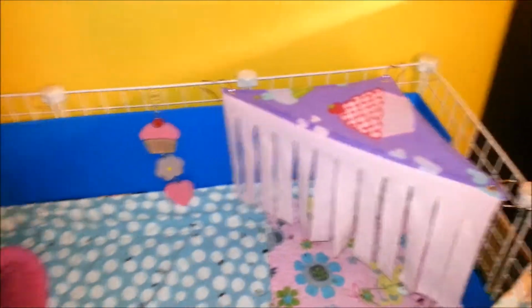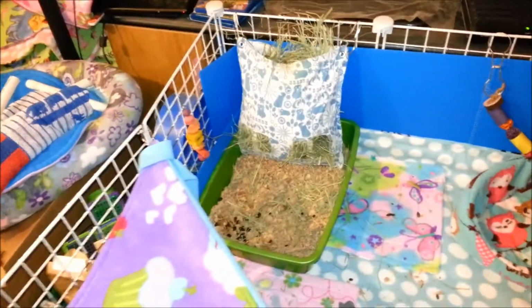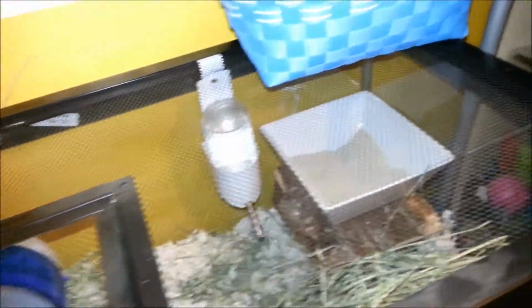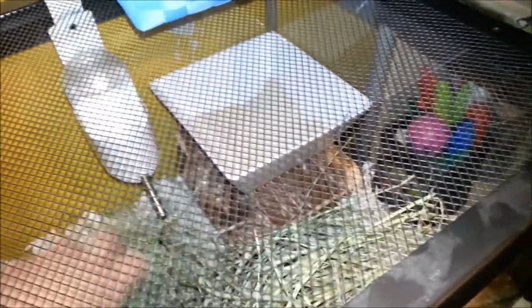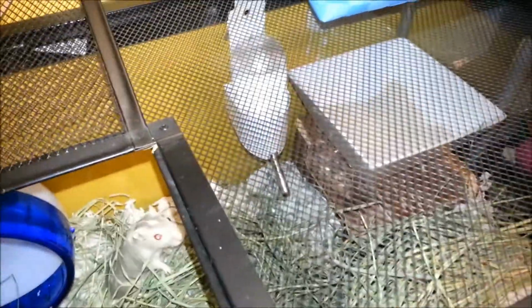Clean, new hay bags. The only thing I left in, like I said, is the current curtains, which I think look good, actually. Then if we go over to the gerbils, there's their old tank, and here they are in this. Everything's clean, the wheels are clean, sand is fresh. I gave them a ton of hay, but this will be gone within the night. I don't know where to put the water bottle. I'm thinking right in front of their home might be the safest spot, so they don't bury it.